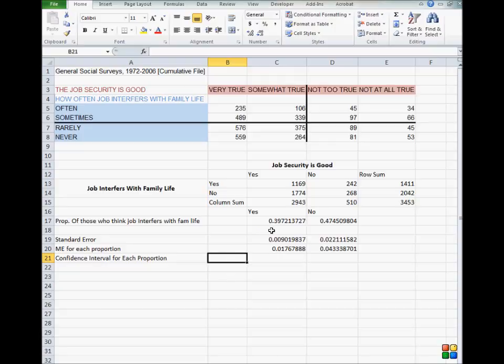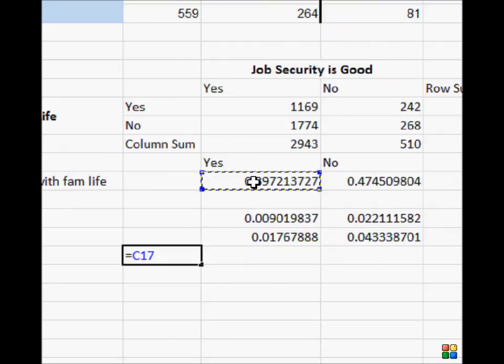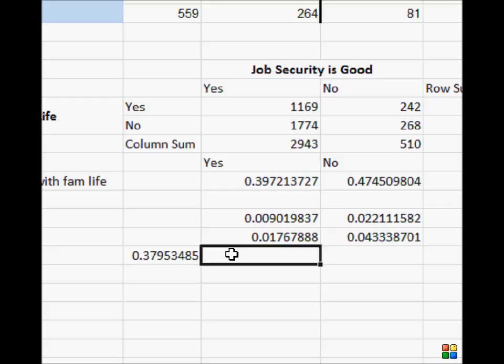Let's put the minus here, do equal. Our p hat is sitting in cell C17. You can just click on that cell, minus the margin of error, hit enter. That gives you the lower bound for the estimate of the first population proportion, and type in equal, again, sample proportion, this time plus the margin of error.